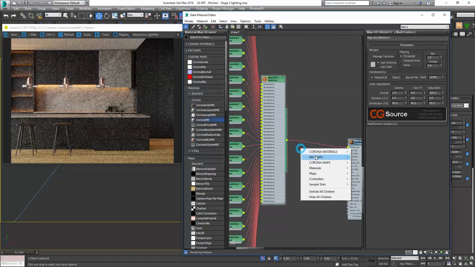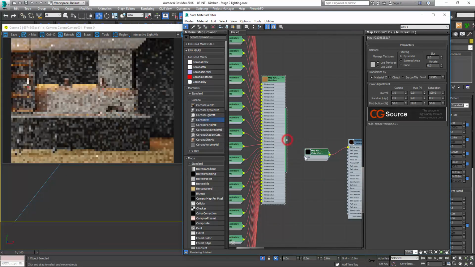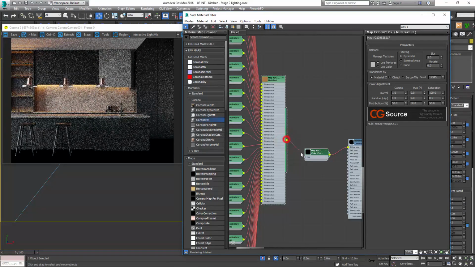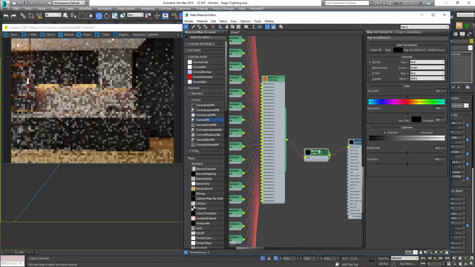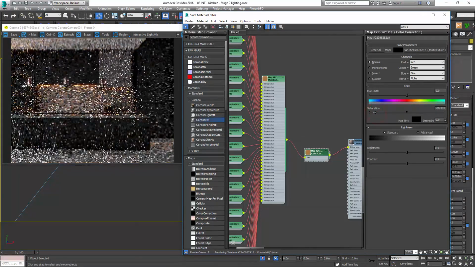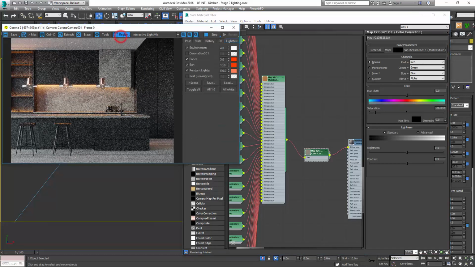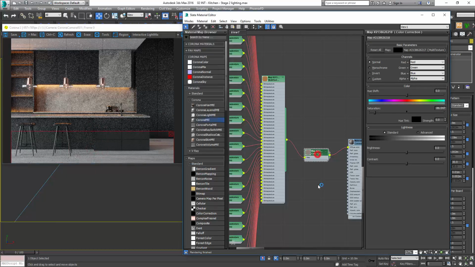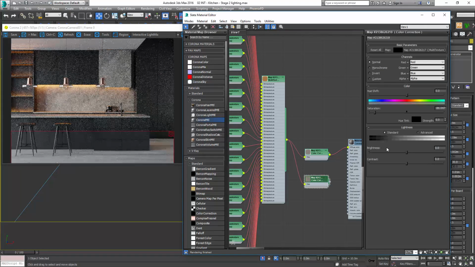We will change the color with the color correction map to make it grayer. Desaturate the texture completely and use it in the bump slot.